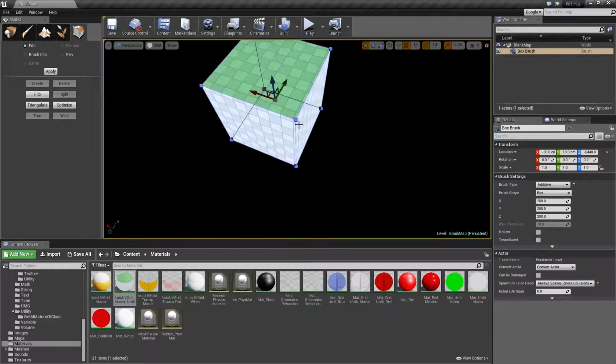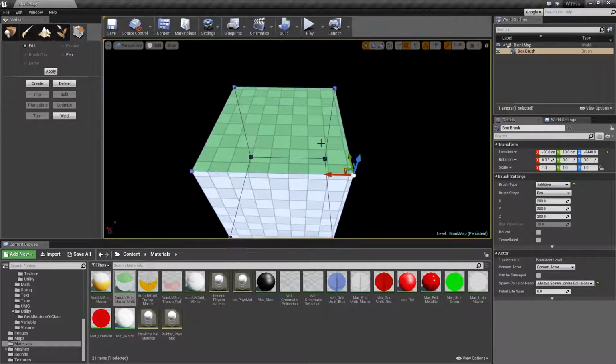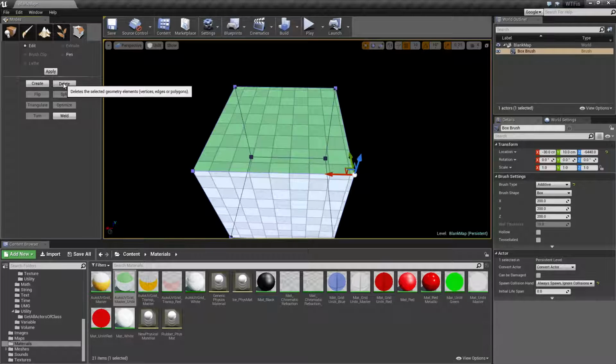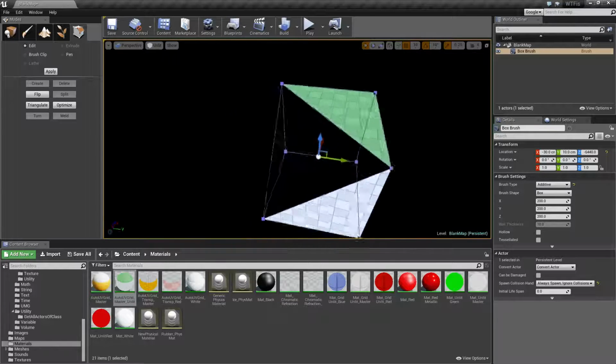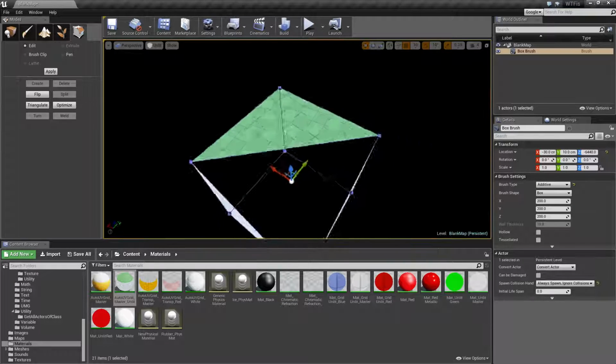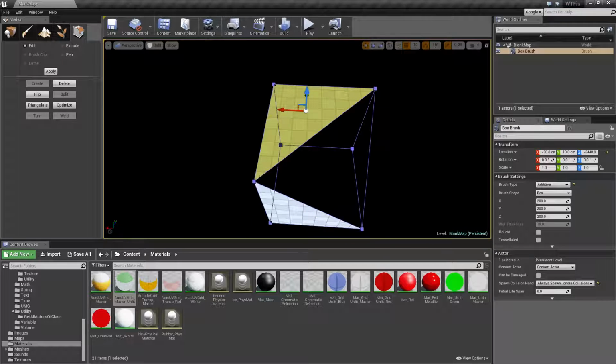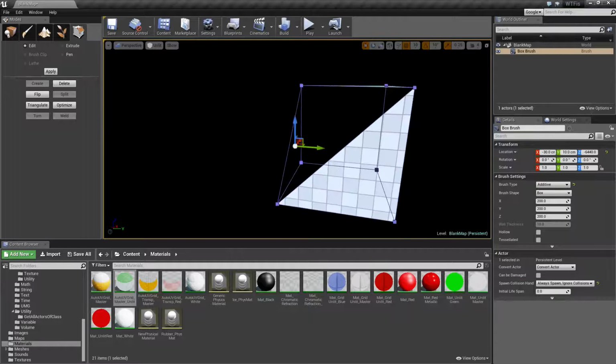If you notice, I click on a vertice, I can actually delete just a vertice. And what that's going to do is it'll delete that vertice. Everything else is going to collapse in. Because this polygon consisted of 4 vertices, once it's deleted, it's going to collapse down to the 3 and make a polygon out of what's remaining.